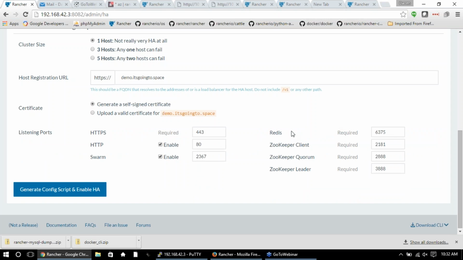Then these are various ports that are going to be listening on the server. When you set up an HA setup, you really need to dedicate a node to it. You launch a VM or whatever it is, but the whole server is basically dedicated to Rancher running there. We're going to expose all these various ports that we need to talk across, but none of them are fully exposed to the internet. We encrypt all the communication.